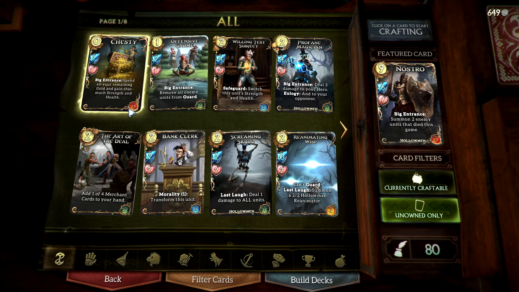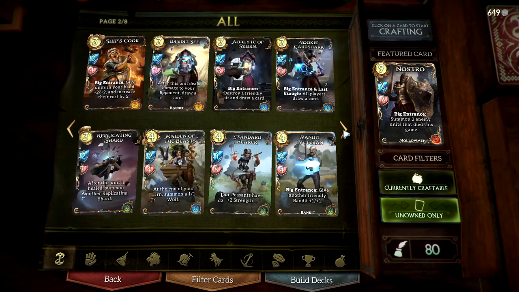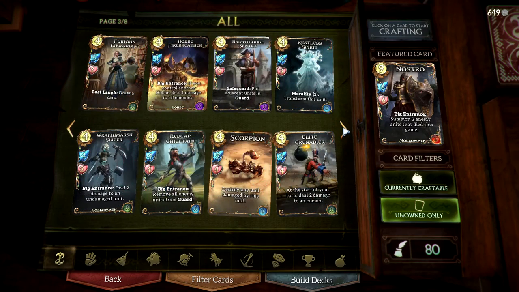Unknown. So chesty. Big entrance, spend all your remaining gold and gain that much strength and health. So that could be up to an 11-11. Okay.